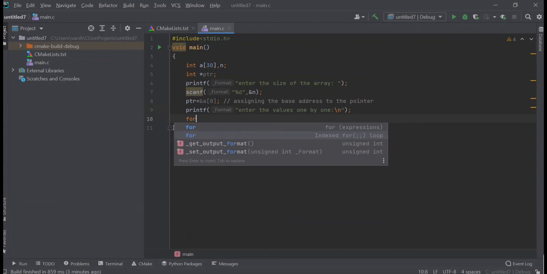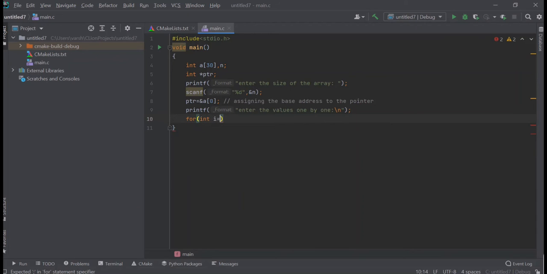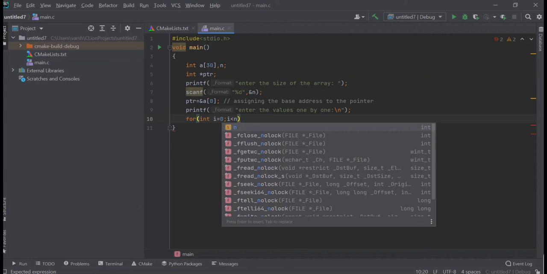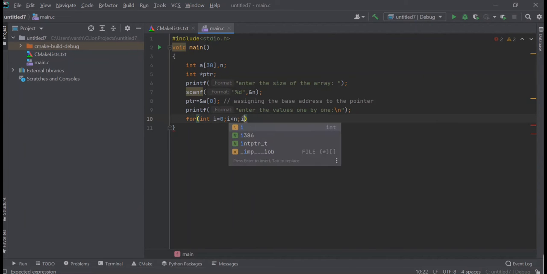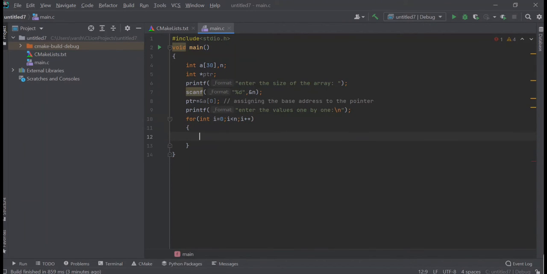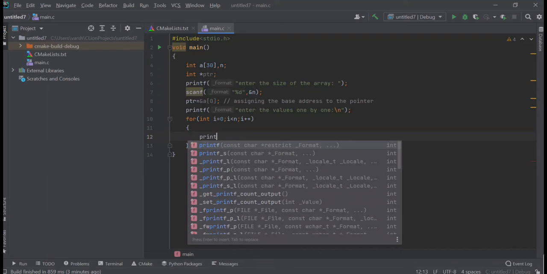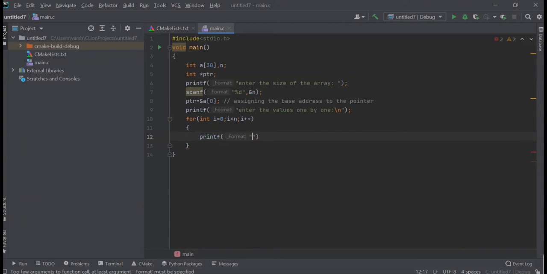As I've not declared int i before, I can declare my int in the for loop as well. I have to enter the values into my array, right? Therefore, I'll use the for loop. So for each index, the array gets its value. Let me print it.